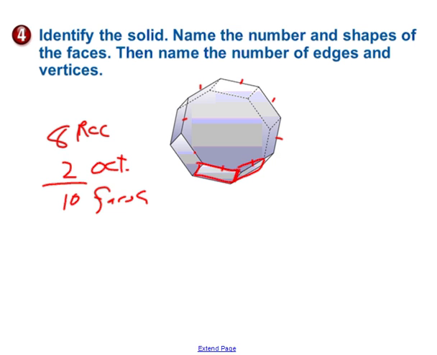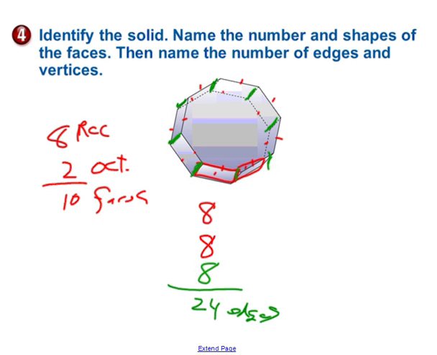It also tells me if I start counting the number of edges here, I think there's 1, 2, 3, 4, 5, 6, 7, and 8 across the bottom. That would give us 8 across the top. And if I count these, I'm going to do them in a different color here. 1 edge right there, 2, 3, 4, 5, 6, 7, and 8 edges for where the rectangle is coming together. 8 plus 8 plus 8 is 24 edges.